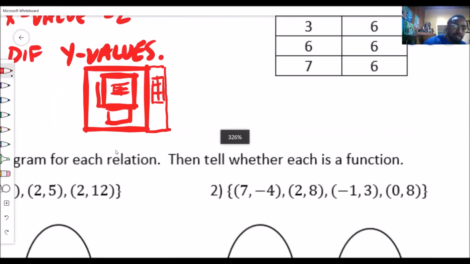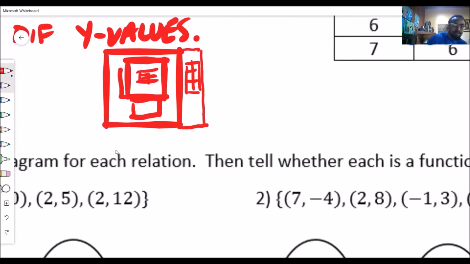So let's imagine that you're trying to buy these Skittles, and these Skittles are here in blue. You want the Skittles and not the apples that are up top. To get the Skittles, you had to press the button, say button 2, and to get the apple, you press button 1. So here's how this relates to a function. If I press the button 2, I want the output to be Skittles. So if my input is 2, I want my output to be Skittles. And if I go to this vending machine and I hit 2 and I get the output Skittles, then I say, okay, this vending machine works.